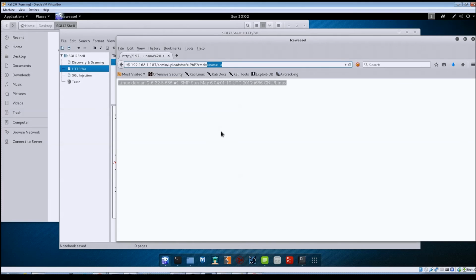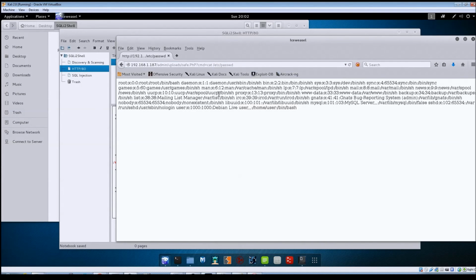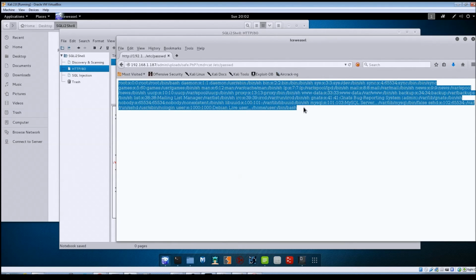What would happen if I did, I'm not sure which command is pwd. So I'm currently on the server under var www admin uploads. What if I tried to cat out the etc passwd file? Oh, look at that.